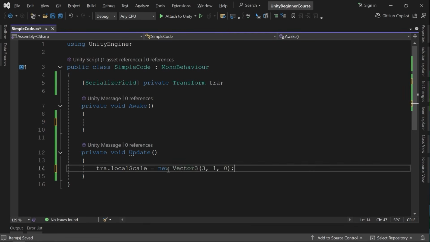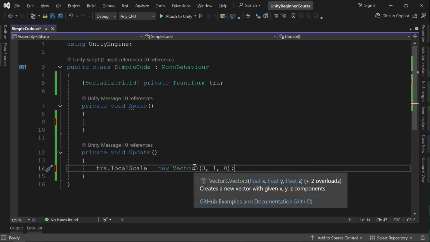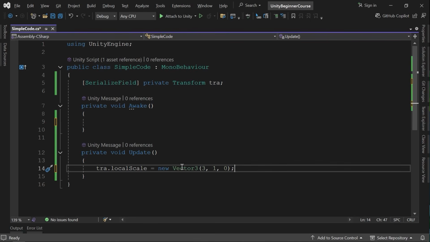Let's see. It will remove the space allocated for this Vector3, and the memory will be freed. But at the next iteration, it will allocate a new usage, and it will affect the performance, and you may face some lags in the gameplay, but actually not with a simple line like this. If you write many lines like this with the new keyword, you may face some issues.